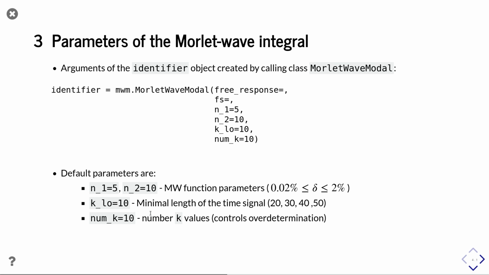The second parameter sets the minimal length of the signal taken for the analysis. This value can be increased at low damping ratios or close modes, or reduced down to 5 oscillations in case of damping above 2%. The third parameter is related to the number of equations that are used for identification of the modal parameters using the least square optimizer. Reducing it improves performance at the cost of uncertainty.